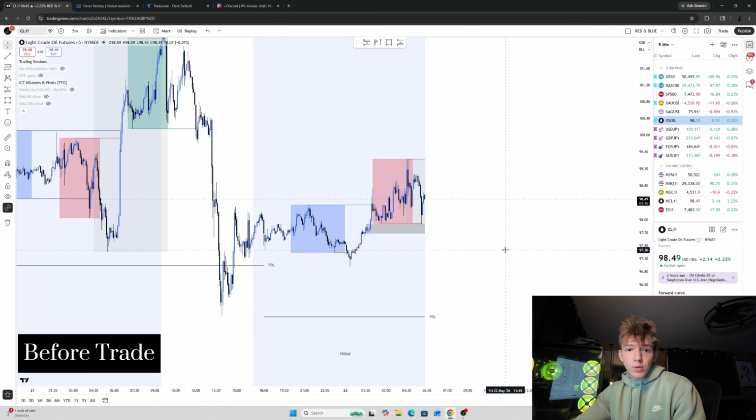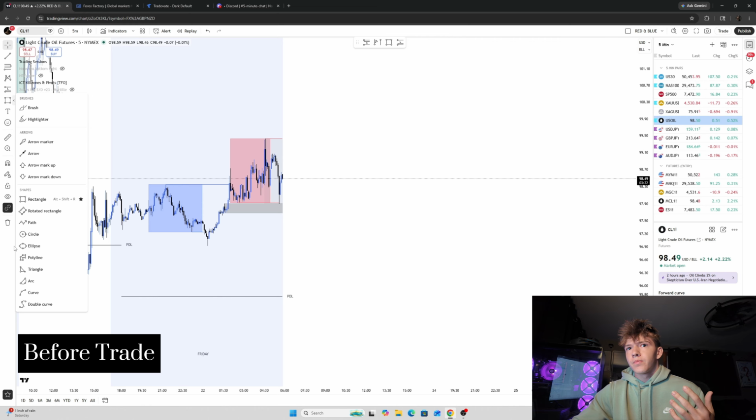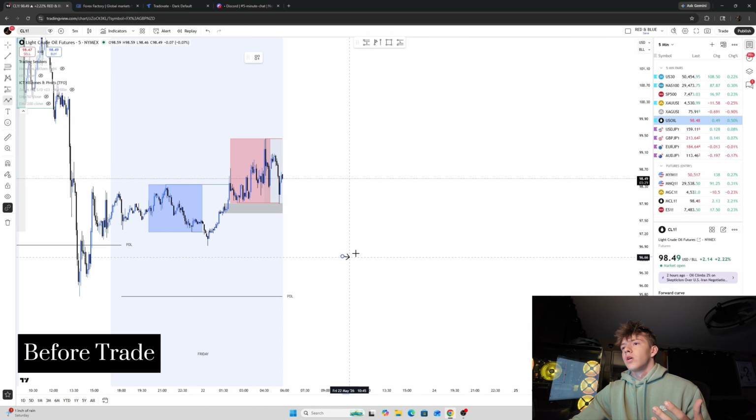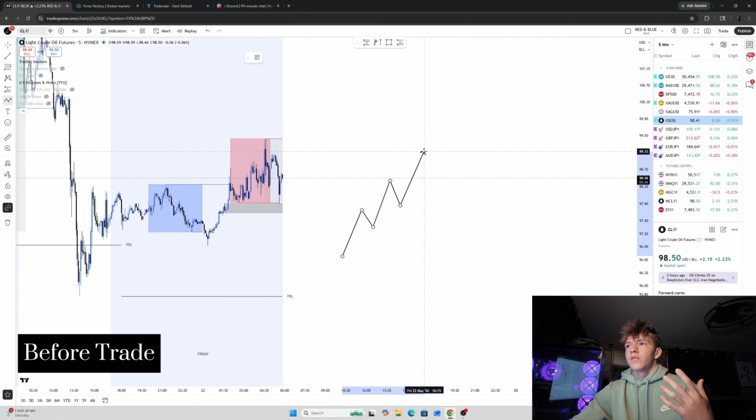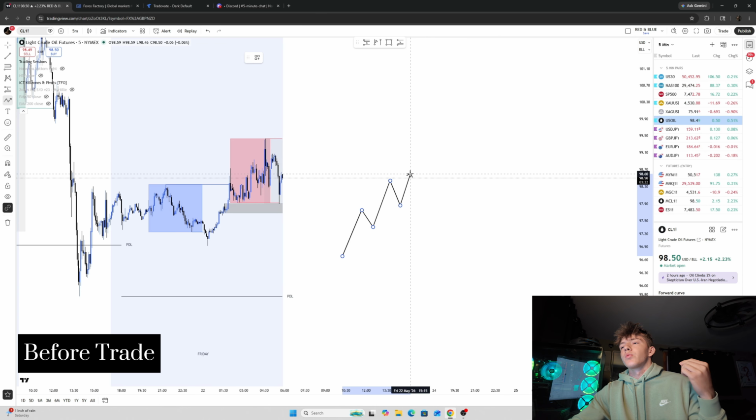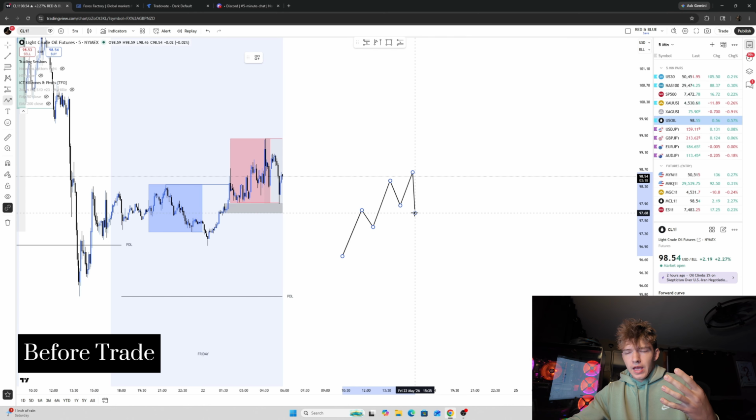And today we have a trade on crude oil. So we have a trade on oil with my entry model. For people who don't know, the entry model is very simple: find trending markets, and all you want to see is supply and demand, except with liquidity sweeps in front of them. So it's a very vague entry model.